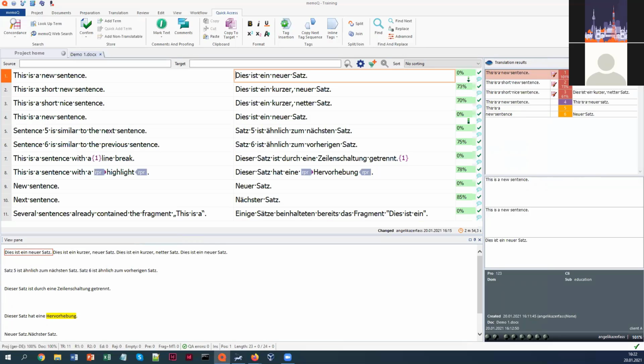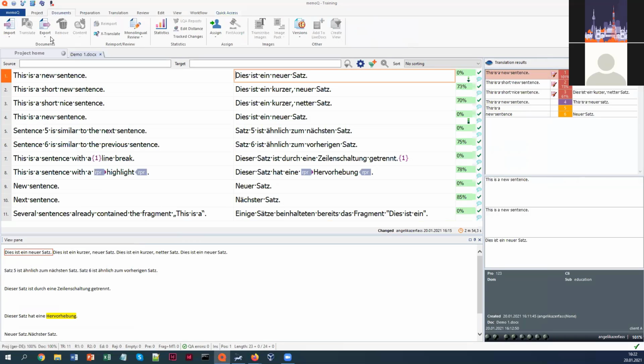Now, the next step would be that we create the target language file. So for that, we can go either to the Documents ribbon and use the export. And there are two different exports at this point in time that are useful. For example, export into the stored path, which means that's the path that memoQ suggested. So same folder, same file name, just an underscore and the language ID of your target language on the file name. Or if you want to select where you want to save the file, then you choose the export where you can choose the path.